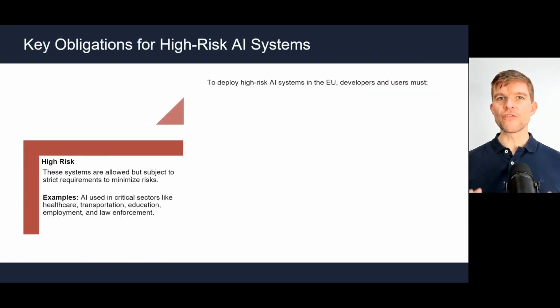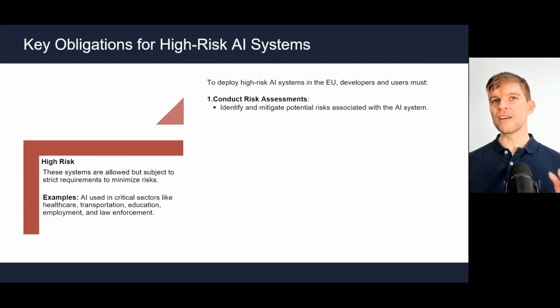Key obligations for high-risk AI systems. We have a number of them. We need to conduct risk assessments. In other words, understand the potential risks associated with the AI system. Things that could impact society, things that could create problems for people seeking promotion, people seeking to be hired, people seeking a loan, simply discrimination to clients of a certain ethnic demographic. We need to understand the risk assessment of these different things.